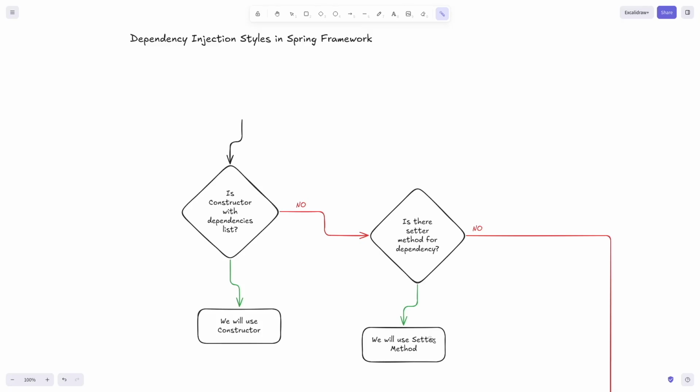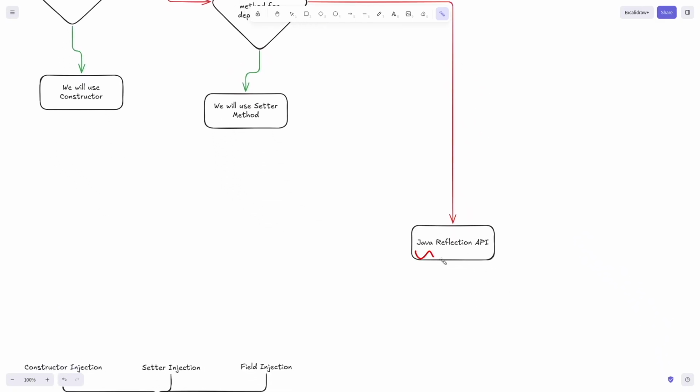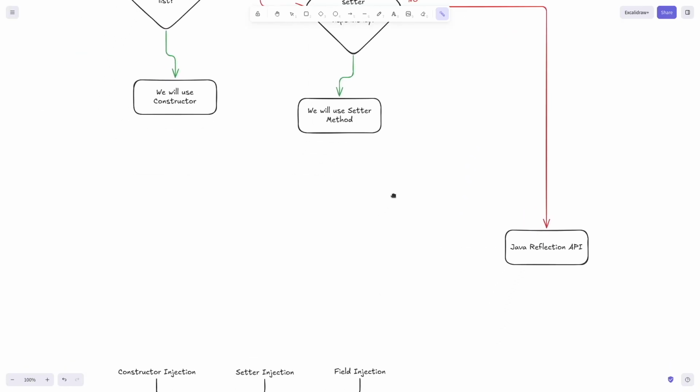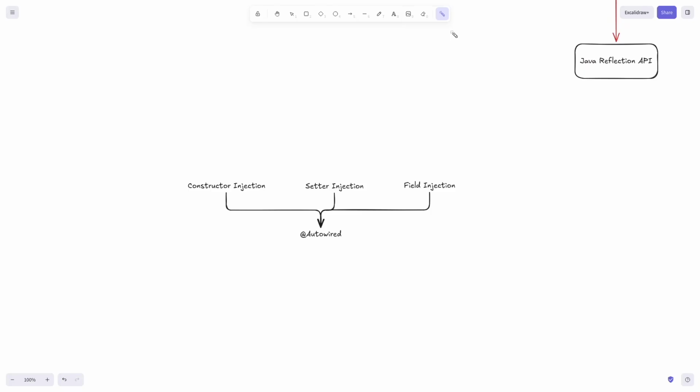Now, is there any other option that we are left with? Yes, there is one more, and that is the Java reflection API that we discussed in the previous section. So we have figured out all three dependency injection styles provided by the Spring framework. The first one is constructor injection, which uses the constructor.